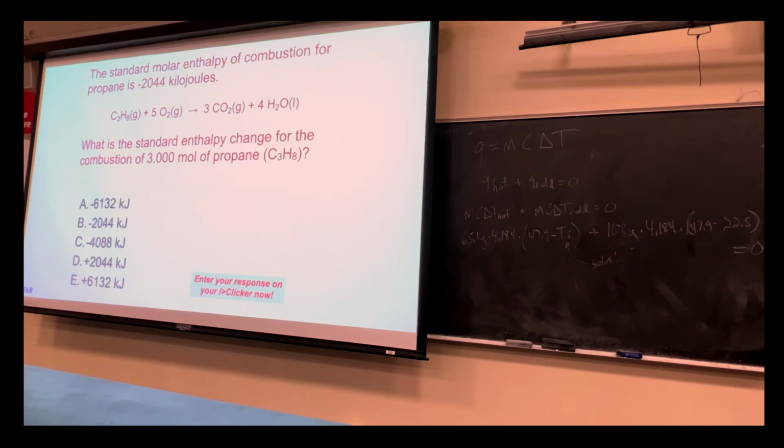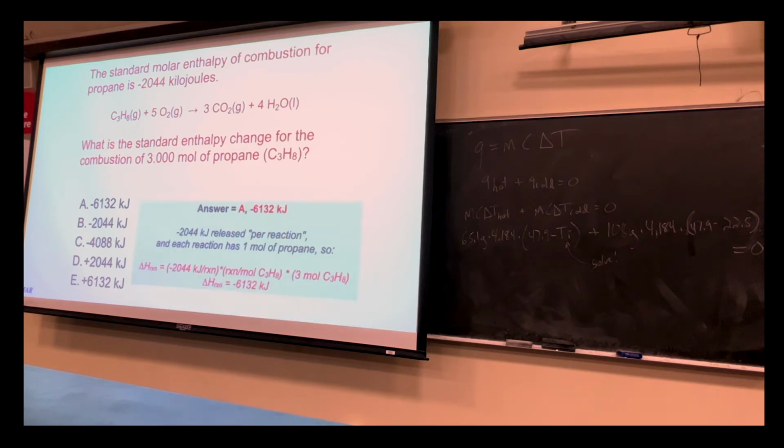In this case, we're burning 3 moles of propane, to lots of sig figs, and this much energy per 1 mole of C3H8, and we have 3.000 moles of C3H8. You basically just multiply this by 3, and it comes out to be negative 6,132. So if you see a value like this for a reaction, you just look for the reaction itself. In this case, it's 1 mole, and we're burning 3 moles, so it would be 3 times this number of energies being released. These energies are being released, they're being combusted.